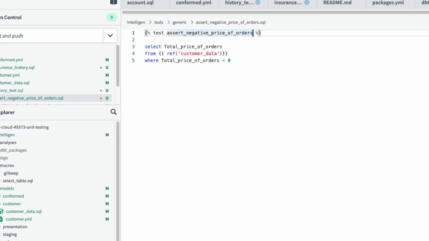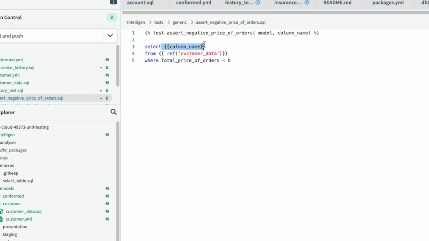So now we need to pass two different values into this generic test. The first one is model and the next one is column name. And then in our test, we need to use our column name here. So double curly braces, column name.